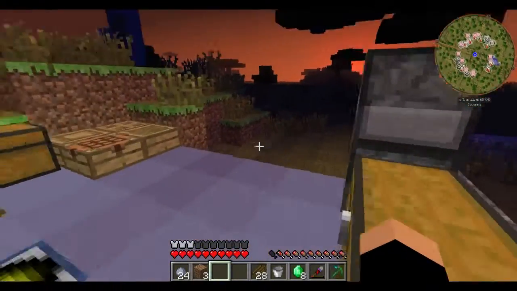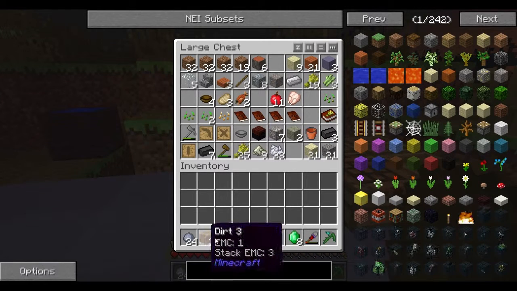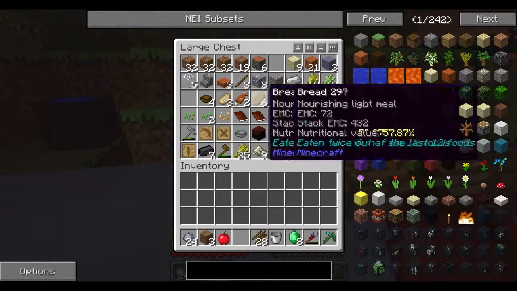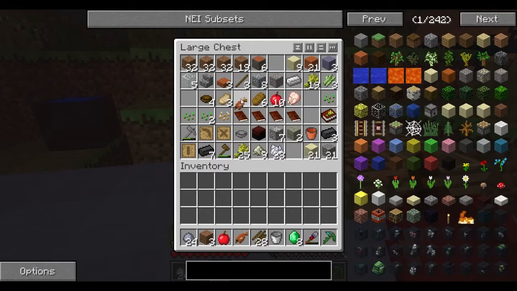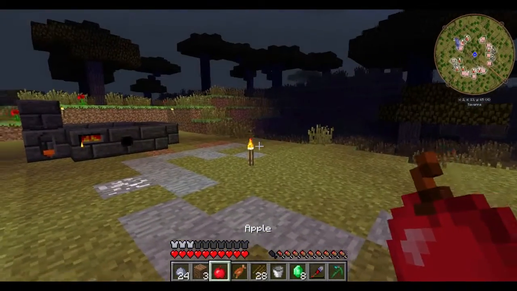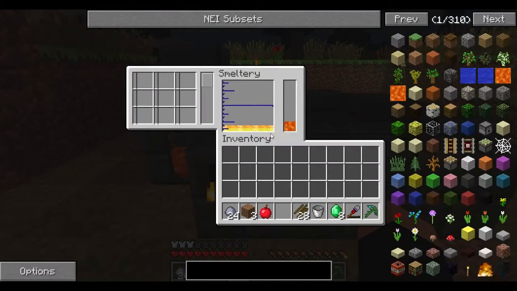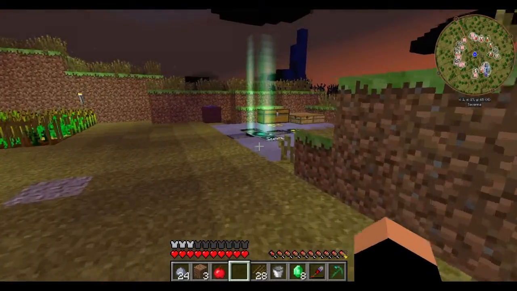Okay, so that's that. Let me just get nursing meal. No, 91%. That's fine. I don't want to eat that, but I have some fish too. I can eat. Cook some. Let me make sure. Got some aluminum brass. Oh, it needs more aluminum.